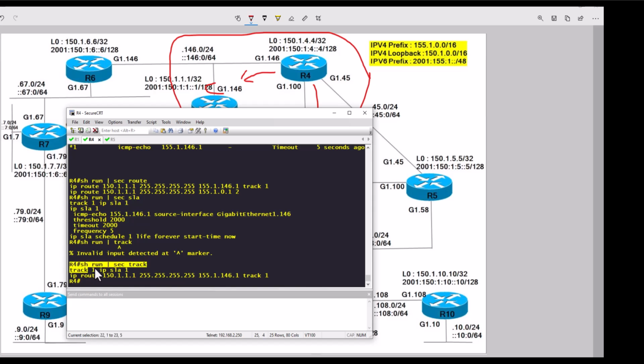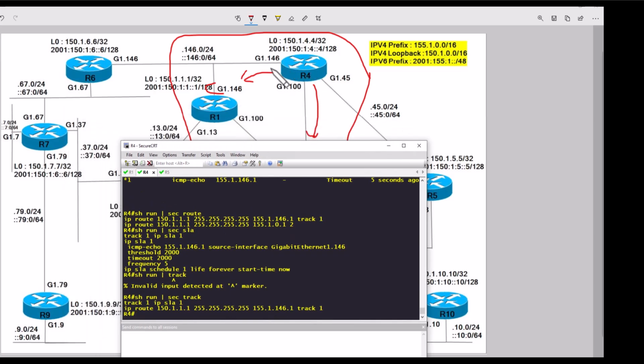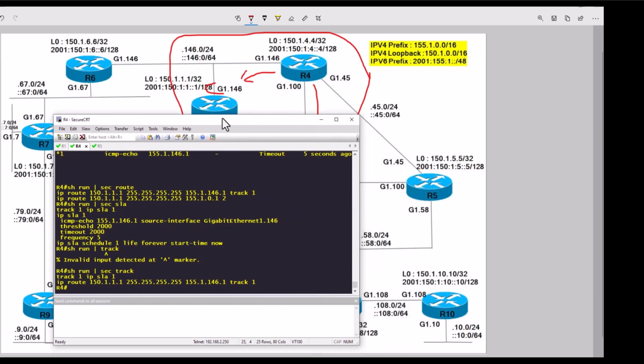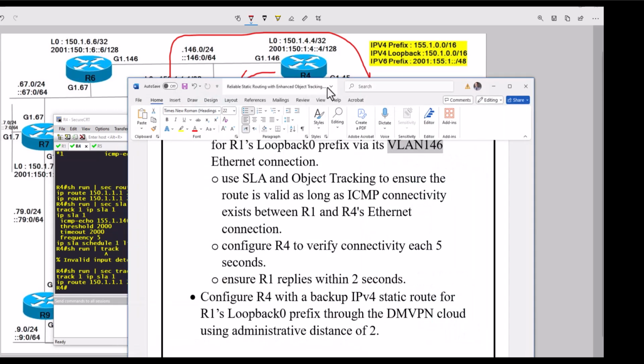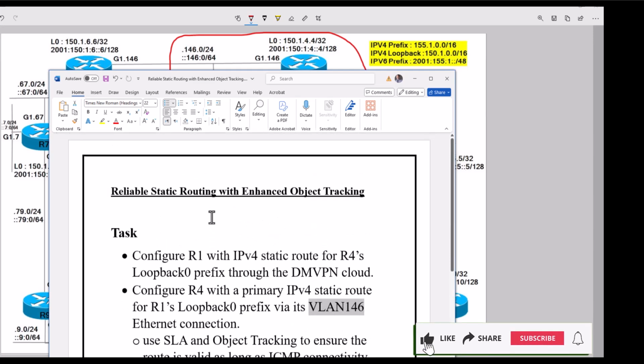So track 1, IP SLA 1, and then add it to the primary route. And we specified that we have 2 static routes, one as a primary and one as the backup. So with this verification, we conclude the lab for configuring the reliable static routing with enhanced object tracking.